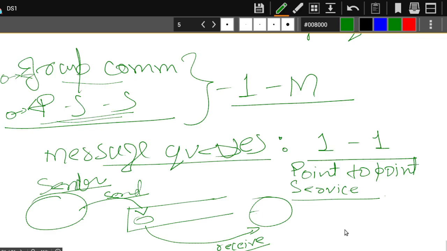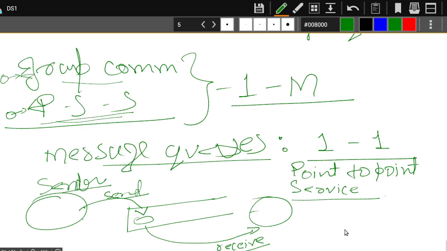Definitely these message queues can support blocking or non-blocking operations. Other than that, the programming model for this particular message queue is very simple.